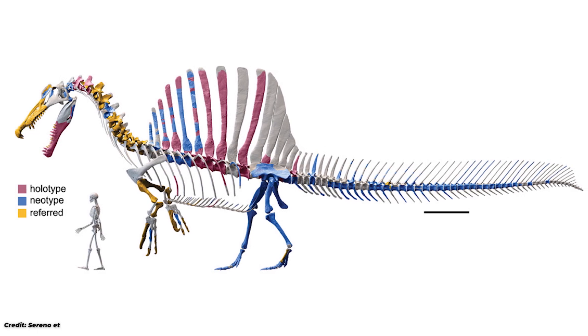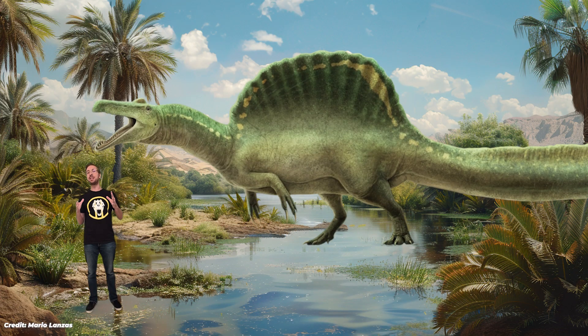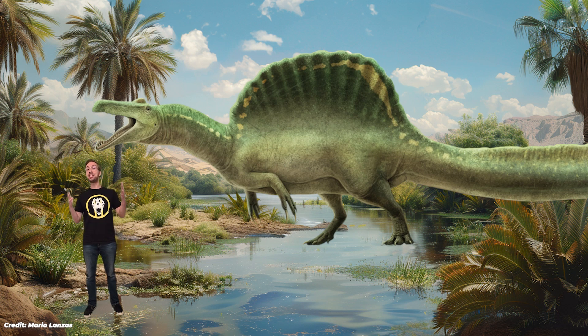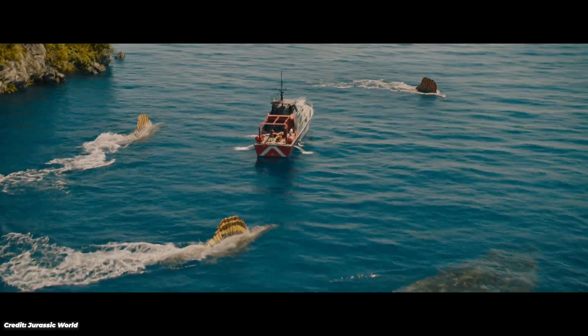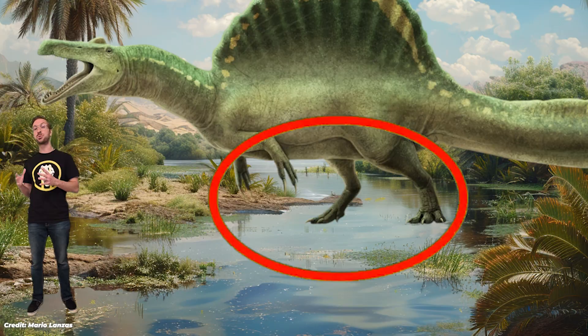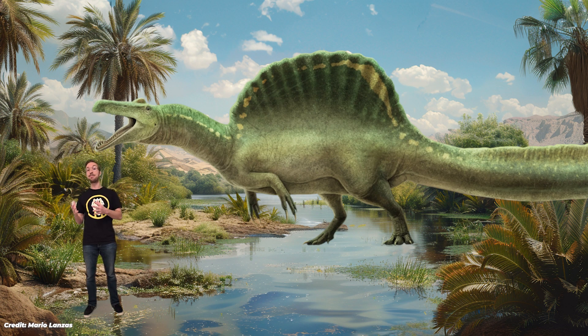The new fossils showed it had short hind limbs, dense bones, and even a paddle-like tail — all suggesting that Spinosaurus was totally different from all other meat-eating dinosaurs. It may have been an active swimmer, using rivers and coastal habitats to hunt fish. We even have fossils from giant fish that lived alongside it with bite marks that could only have been left by a Spinosaurus. It's estimated that Spinosaurus could deliver a bite force of over 11,000 newtons — 10 times stronger than a human's bite, and almost the same as a saltwater crocodile. In Jurassic Park Rebirth it's portrayed as an aquatic predator, though scientists still debate how much time it actually spent in the water. Its stumpy legs were probably too slow to hunt dinosaurs on land, which allowed other predators to become more dominant. Its changing appearance reminds us that paleontology is always evolving.